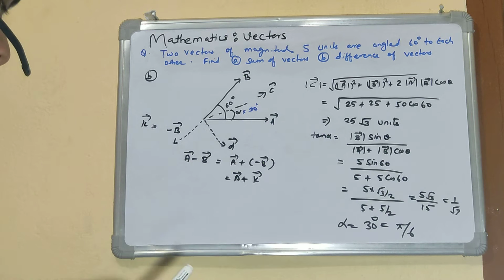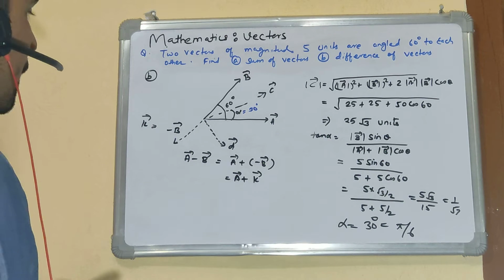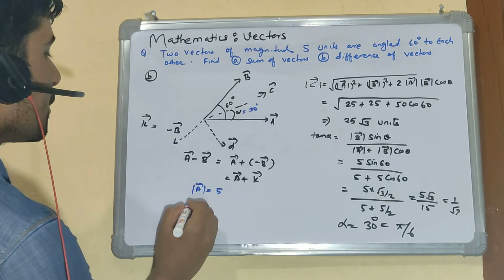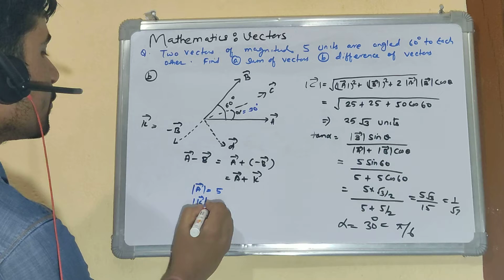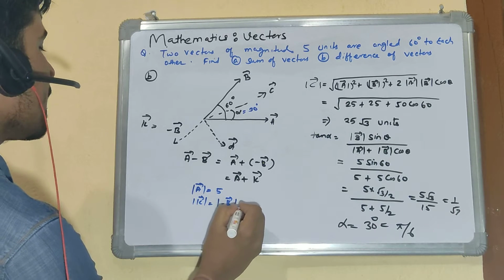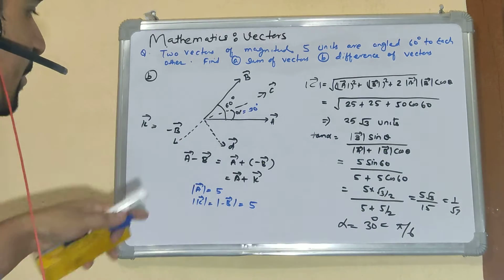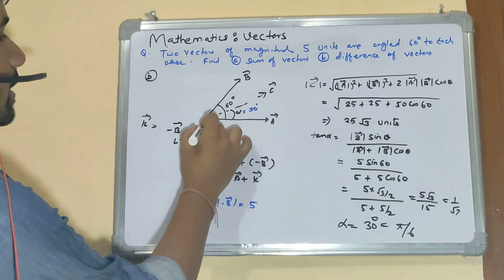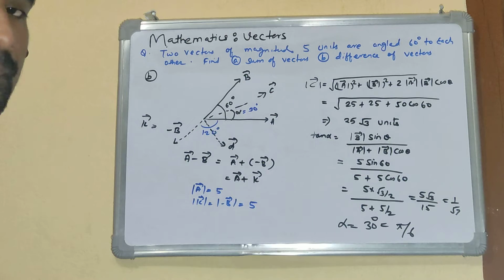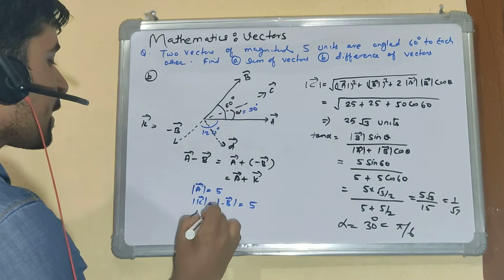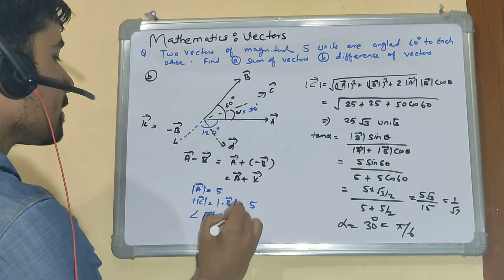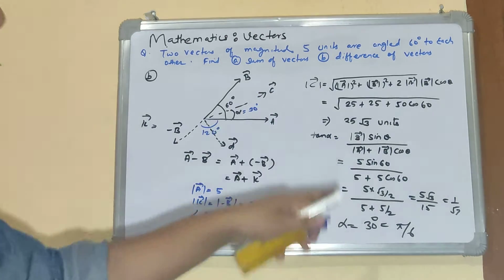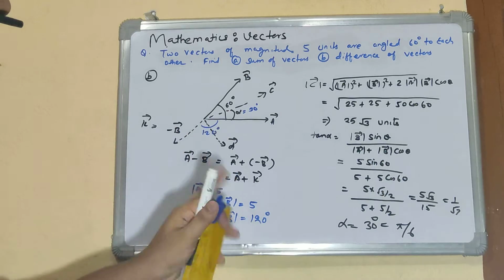Just for simplicity. So what I know now, I know the magnitude of a vector, which is again the same, 5, right? Magnitude of k vector is also what? Which is magnitude of minus b vector, which is what? Again 5. Angle between a vector and k vector, now it is not 60, it is what? It is 120, right? So the angle between a vector and minus b vector, or k vector, is 120, right?